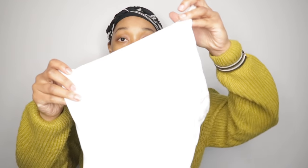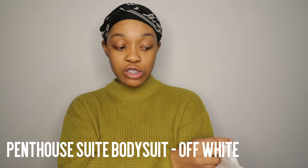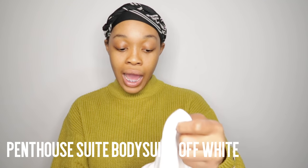The very next item is this onesie — a one-piece that goes over the shoulder. This is the texture. It's just the right white — not cream, not pearl. It does have a bit of stretch. I got this in a size small, and it is a bodysuit so it clips at the bottom. I would say if you are between a size small and medium, definitely get a medium. If you have a bigger bust, I highly suggest sizing up. This fits me perfectly, and it's extremely comfortable.